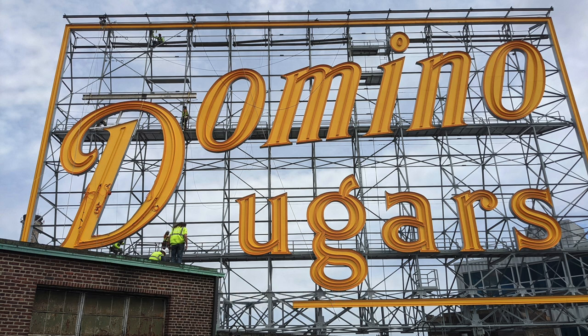Our goal in working with Gable and taking a very close look at this sign was to ensure that it lasted for generations to come and that we could make sure it stayed lit. Guiding this whole project was, first of all, maintaining the same appearance of this iconic sign. We also wanted to make sure it was more sustainable. Staying fully lit was very important — anyone living in Baltimore knows that not all those letters are lit at any one time. So we wanted to make sure it stayed fully lit and was built to last for at least another 70 years. And Gable has done a tremendous job giving us a really sound sign.